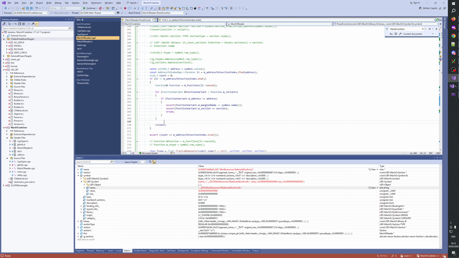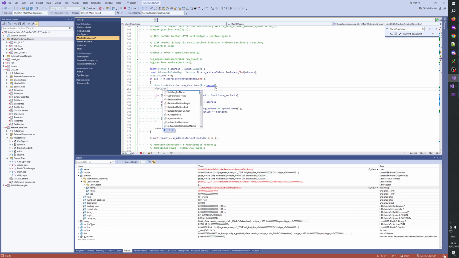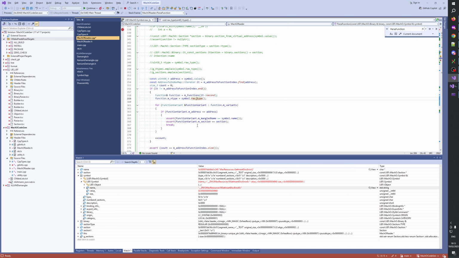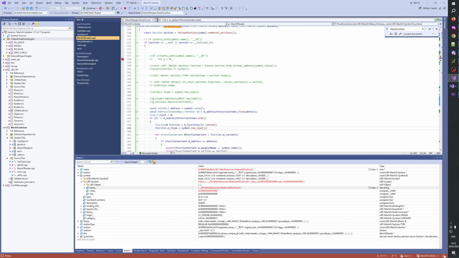Basically just a few checks, and then we do here function dot type equals symbol dot raw type. And was there anything else interesting? Let's see. Good, let's put a breakpoint here.